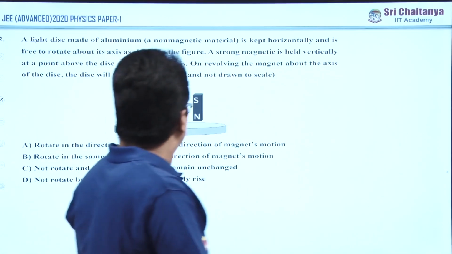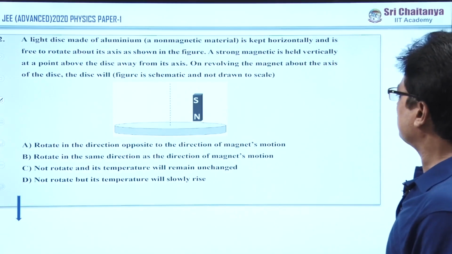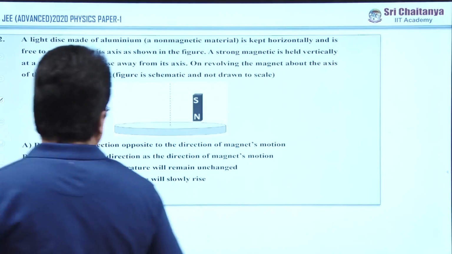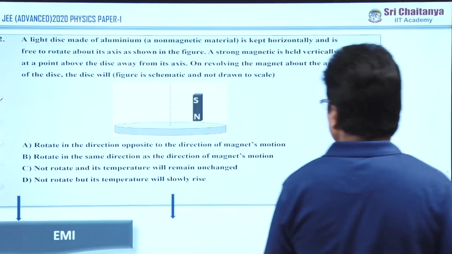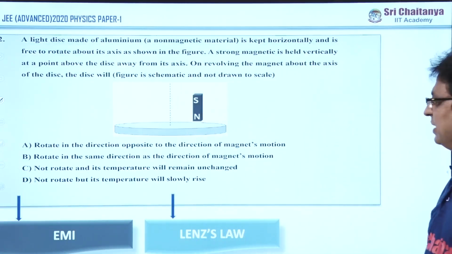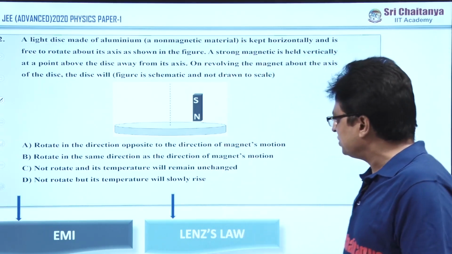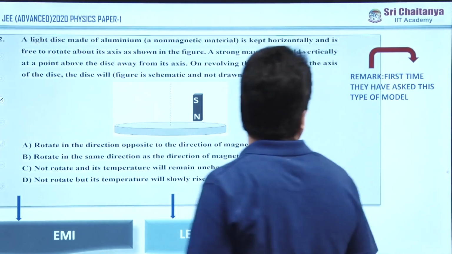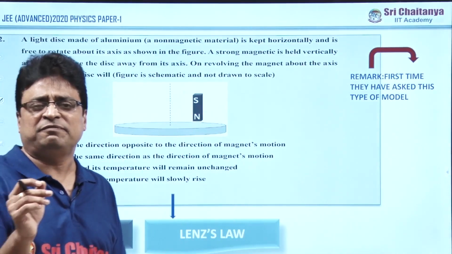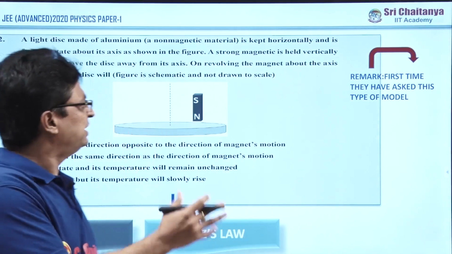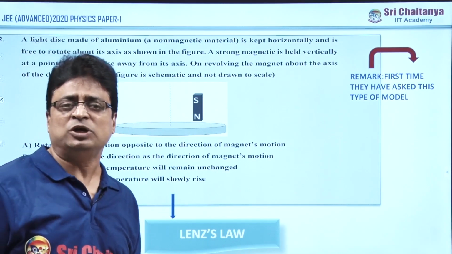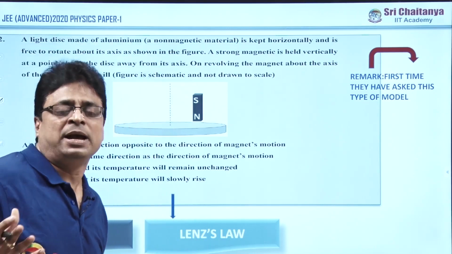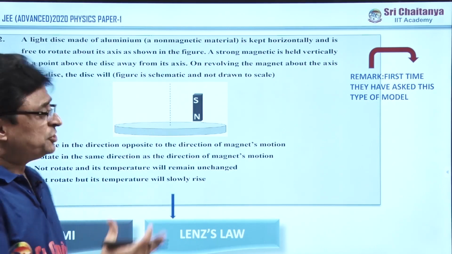Of course, coming to question number 2, this question comes under the topic electromagnetic induction, EMI, and the subtopic under this topic is Lenz's law. They have constructed this question under Lenz's law in the EMI chapter. And the remark on this problem is that it is the first time in the IIT examination they have given this type of model. So far, they have not asked it. They asked several questions in EMI, but within the limits. First time only they have asked.